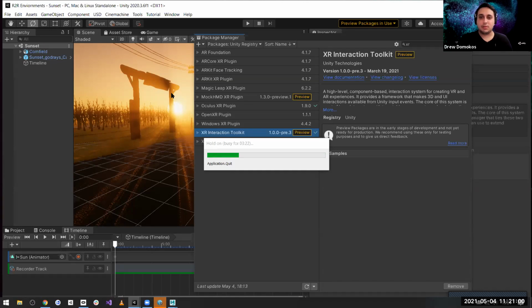Can XR plugin management be used for AR and VR minus HTC Vive? Can be used minus HTC Vive. I'm sorry, I didn't understand the question. Could you read it one more time? Yeah. Can XR plugin management be used for both AR and VR, excluding HTC Vive? The XR plugin management, yes, yes. And then if you want, on the AR side, you would either install our AR Foundation, or you would install AR Kit and AR Core. Does that make sense? No, yeah. You still need to install AR Foundation, if I'm confusing the question.